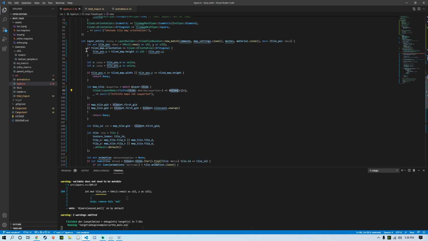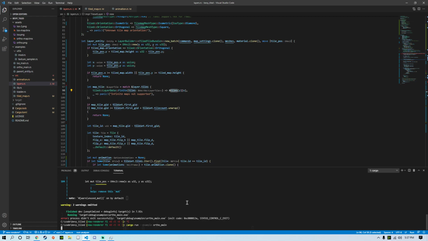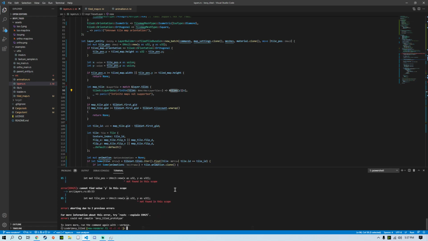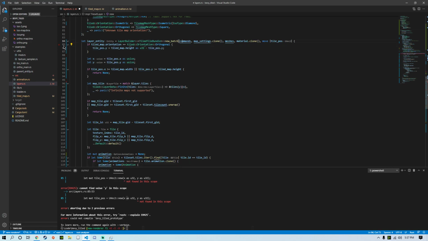That way we're accessing the right tile. Oh, and I don't need to do that. Just do this.